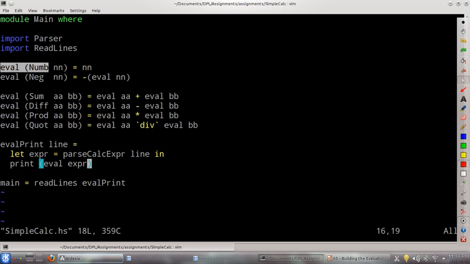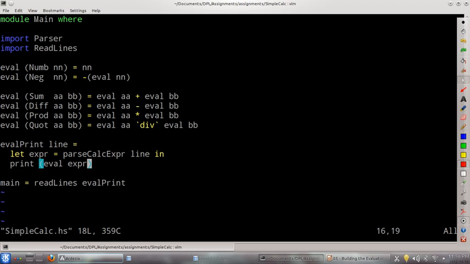So the eval function is pretty straightforward here. It has one case for each case in the calcExpr abstract data type. So if we have a number, n, it evaluates to n. If we want to negate n, that evaluates to the negation of the evaluation of n.